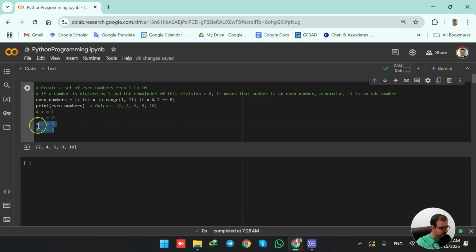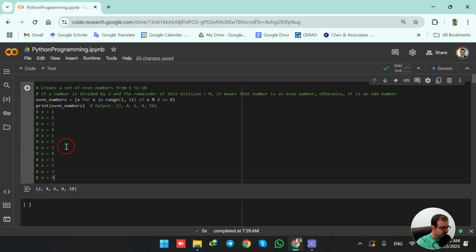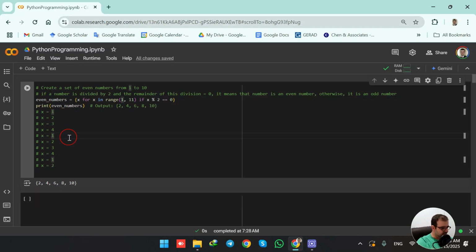So let me copy paste these parts. So here is the iteration. When we are saying for each x in the range 1 to 11, it means that x is going to take values from 1 to 10.